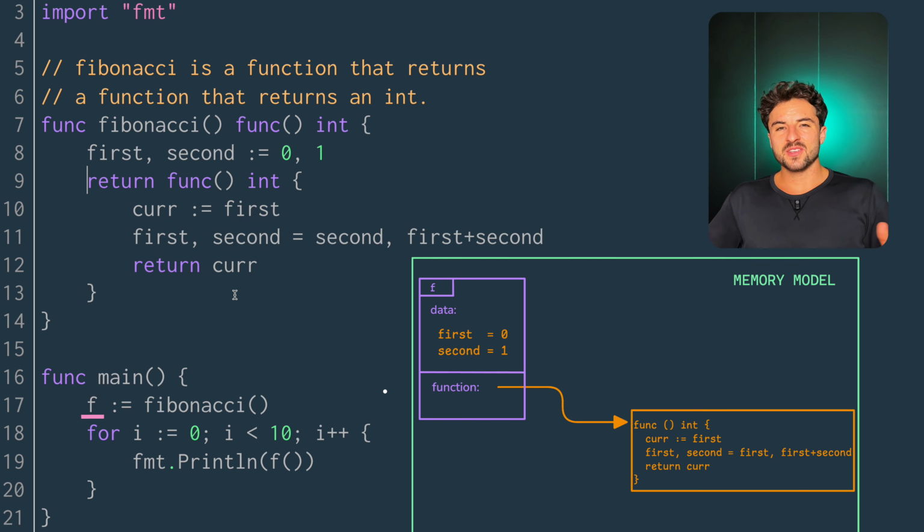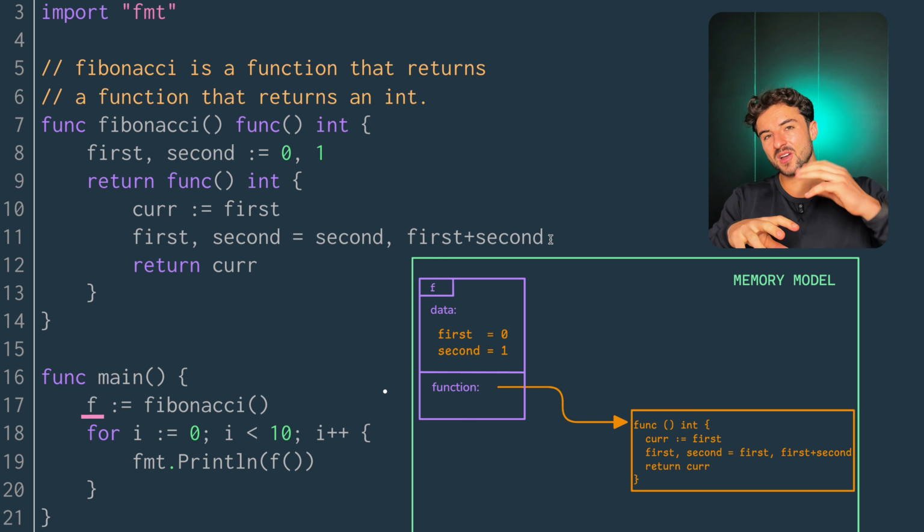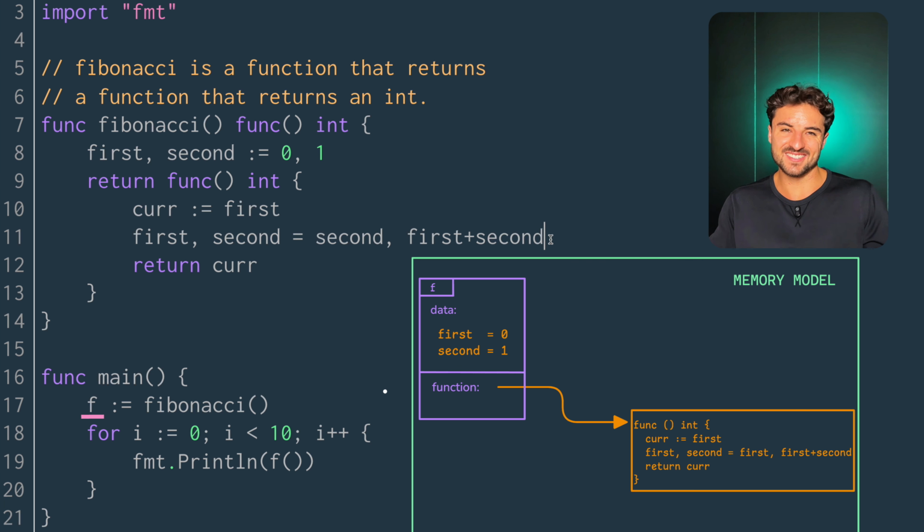You can kind of think of this as a slice descriptor in the sense that the closure is this invisible thing in the background that captures the environment. The first time I saw an anonymous function, I thought of it as some kind of black magic going on in the background. In reality, all the closure does is capture the anonymous function and the environment this anonymous function is operating on. And that's it. So every time Fibonacci is called, a new closure is instantiated.